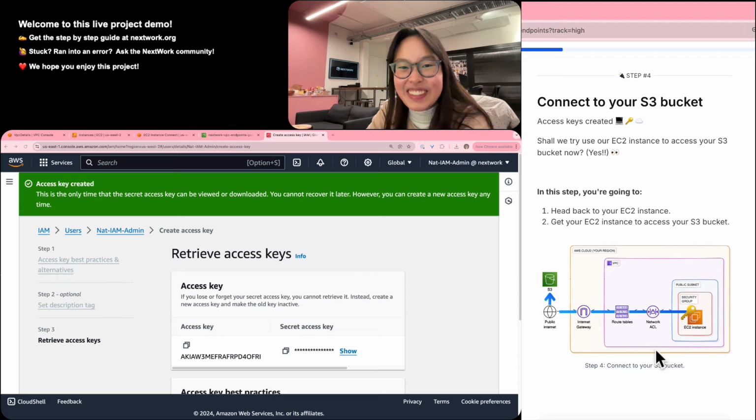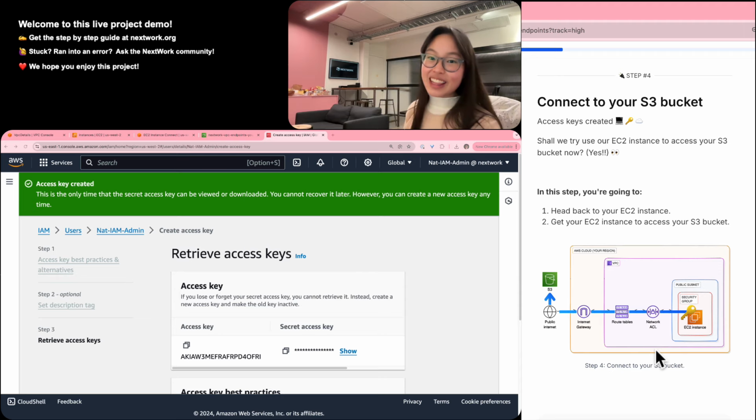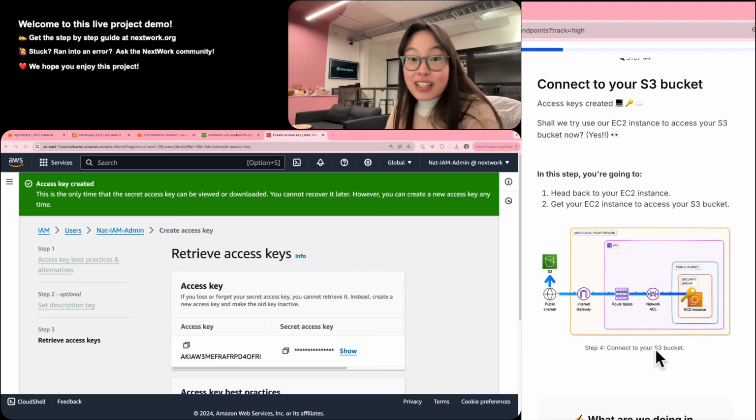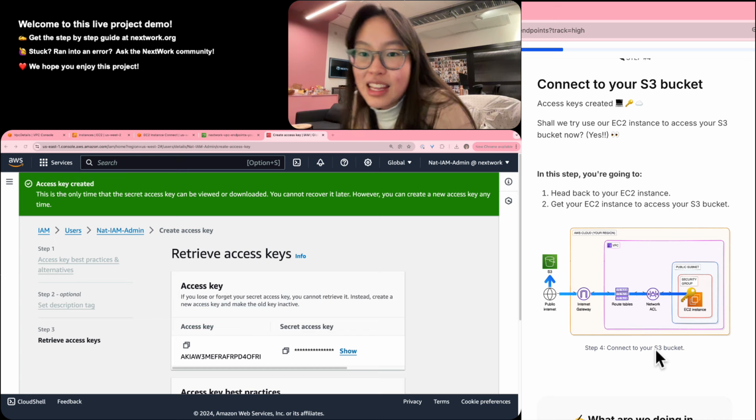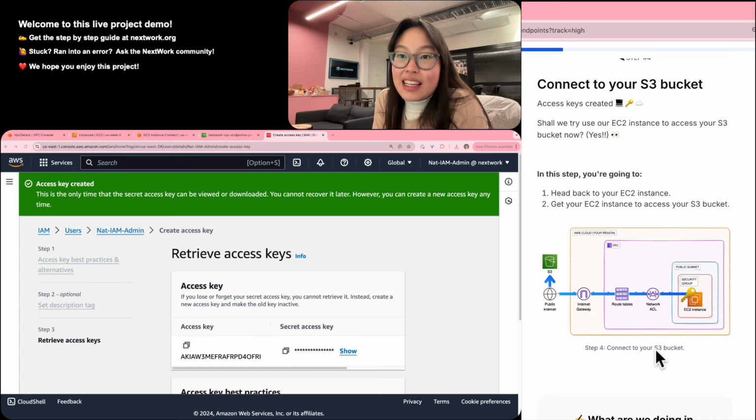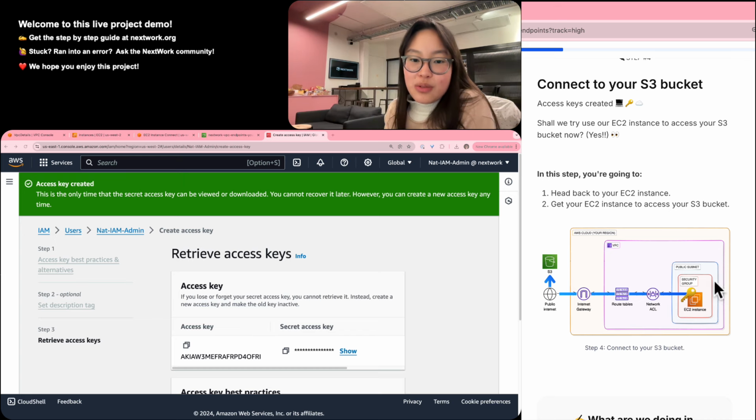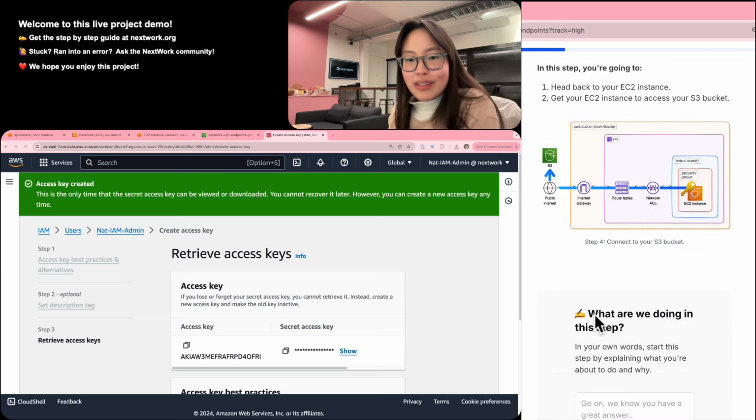Heck yes, we want to do that. So in this step, you're going to head back to your EC2 instance, and then you're going to get your EC2 instance to access your S3 bucket. So you're going to do a connection, or traffic is going this way now, from your EC2 instance all the way out to the world of the public internet and then into S3. Very interesting.